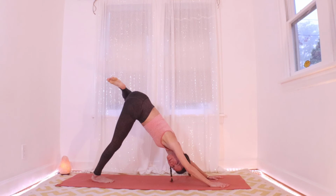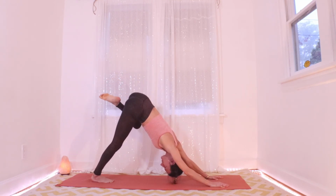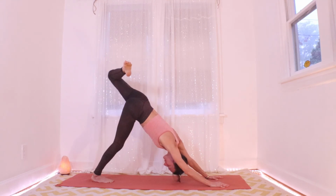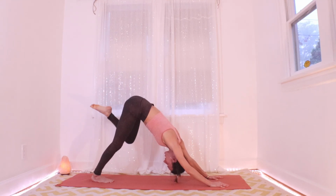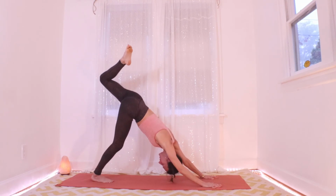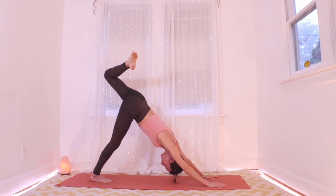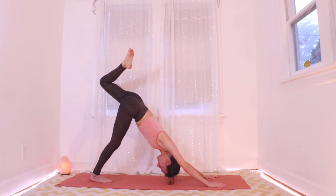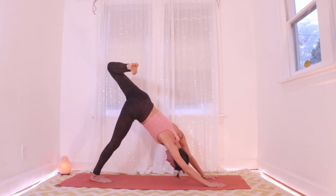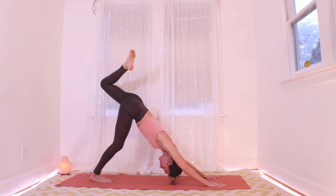And let's rewind that. And the next time the left knee points back, let's point the left toes to the right and pause here in scorpion. So very important in scorpion that we level the shoulders off with the mat. Notice how the left shoulder is trying to come up with the hip. Just push into the left hand until the shoulders level off.